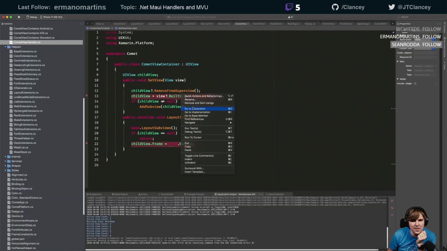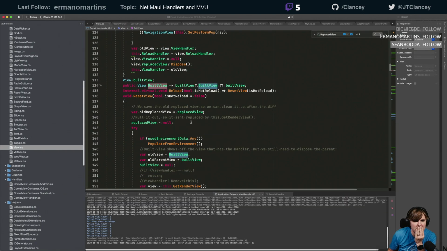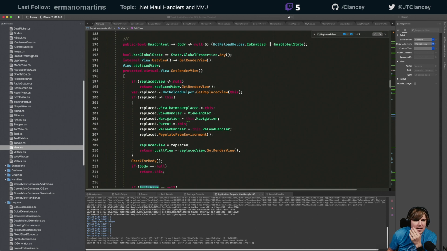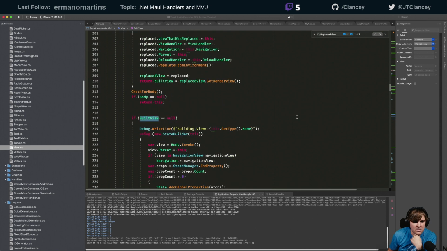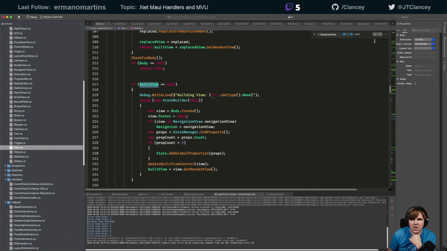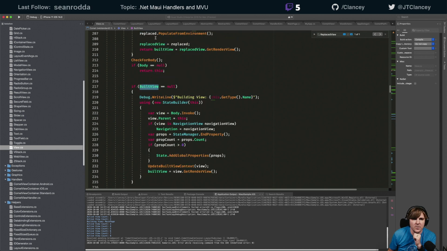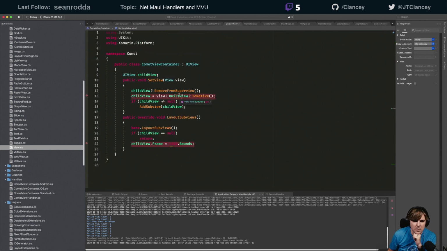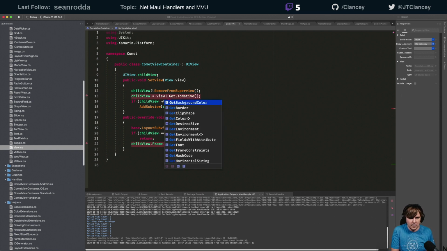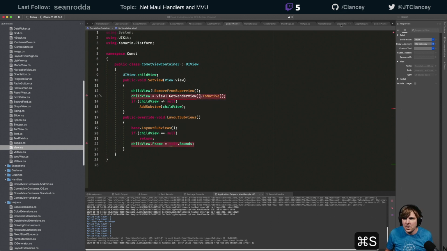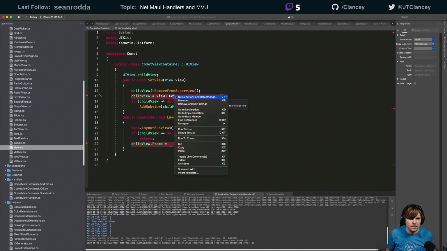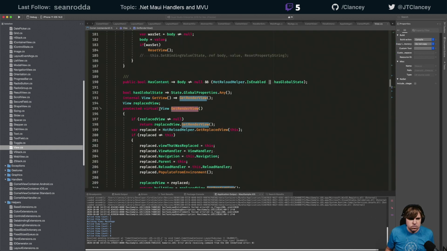All right, I had one. Maybe I need to call get render view. We're gonna call get render view. It'll always be the right view. Is that not public or something? Get view.